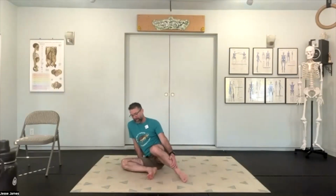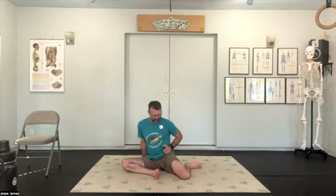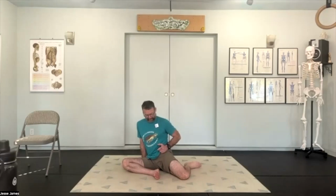We'll shin box across to the other side, and we're going to do the same thing. Pivoting through that knee, gliding that hip bone forward. Oh, and this is my tight side. It's tighter right off the bat. So exhale, squeeze into it. Again, I want to stay light with the squeeze to start with, and with each one, we're seeing if we can move a little further into it.